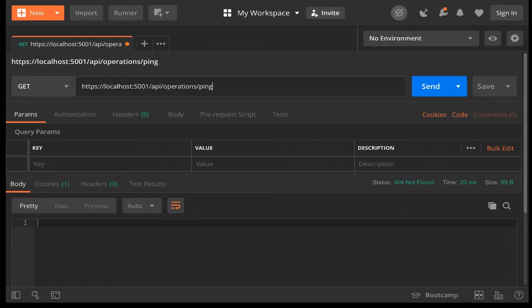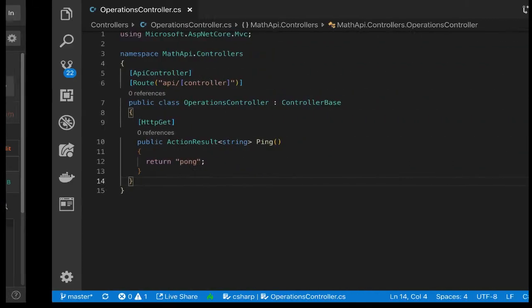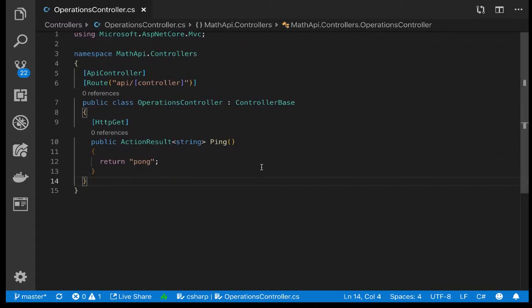See? We got a 404 not found. Great. Because the route that we defined was just API/controllers with one method on it. We haven't defined ping yet. We've defined ping here, but that's the name of the method that runs the code. That's not the actual endpoint. Does the endpoint go in the decoration part? Yeah, the endpoint's going to go in the decoration part.